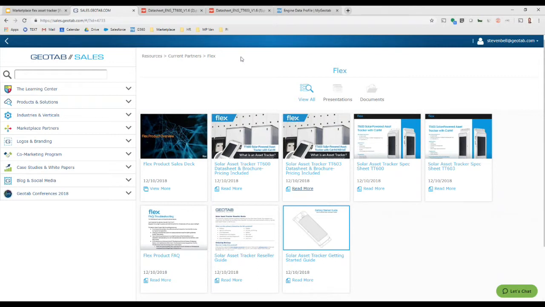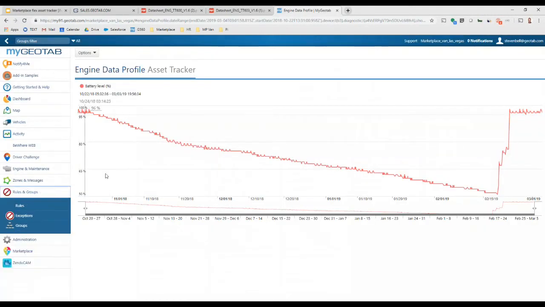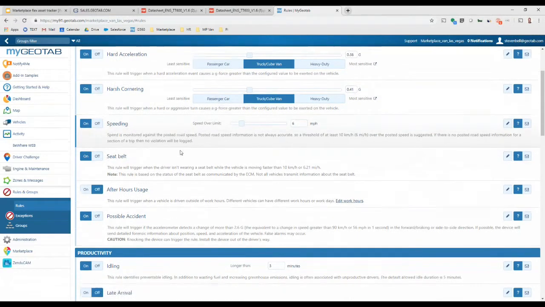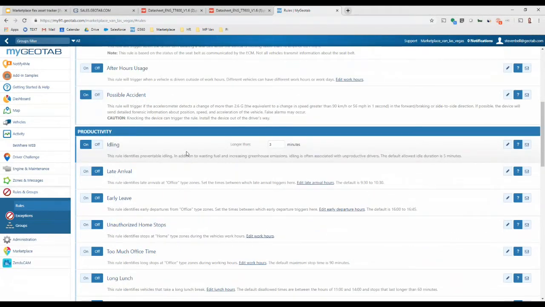All right, next I have, can you please clarify what rules and reports are applicable to this device? Really, any rule that is available that isn't directly looking at, let's say, an accelerometer or a seatbelt, or looking at idling. So any of the rules that aren't necessarily reading engine diagnostics and things like that, because obviously this device isn't going to be able to read those items. But if you're specific around zones, time, location, obviously, you're going to be able to access a lot of those.